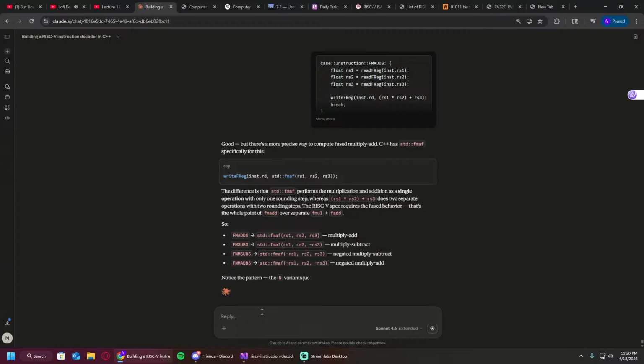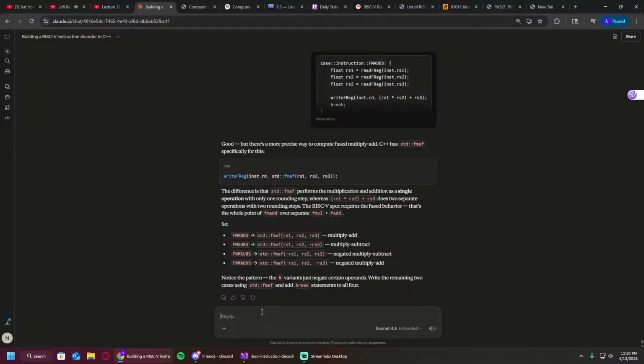There's a more precise way to compute fused multiply-add. C++ has... Oh, okay, I actually didn't know that. std::fma produces the multiplication and addition as a single operation with only one rounding step, whereas that does two separate operations with two rounding steps.